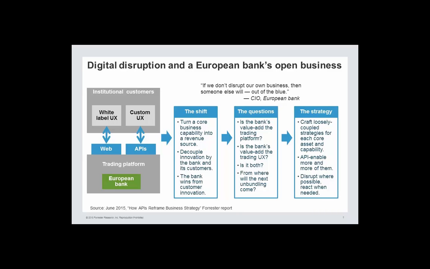They've done that for a while, and that's not such a surprising business model, but they felt pressure from customers who wanted to do new things, either add functions to that experience or do their own experience. So they opened up APIs into the trading platform so that now those institutional customers can use just the trading platform. They are unbundling their own business in that way, and that leads to a series of shifts in how they think and in the business possibilities. They're now able to turn a core business capability into a revenue source, their trading platform.